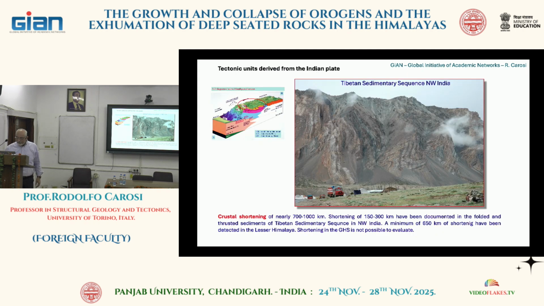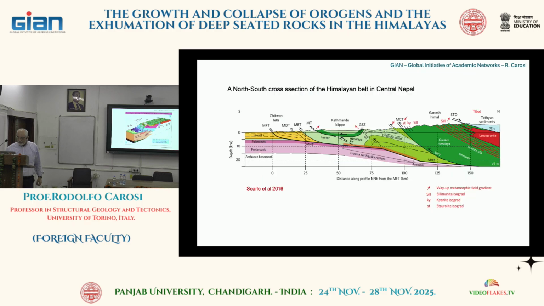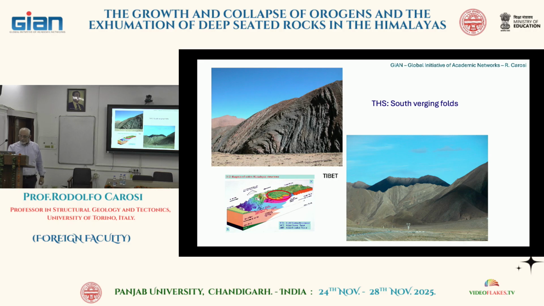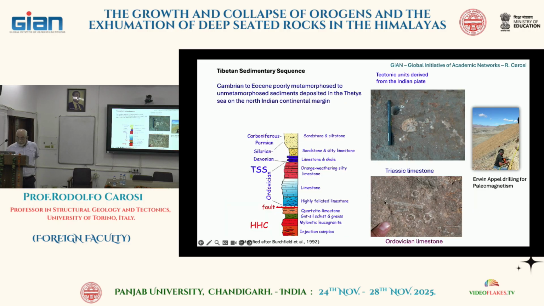And probably, since there are these kinds of faults, very common, reported in the Tethyan Himalayan sequence like this. We are more or less close to Lhasa, on the road from Lhasa to Mount Everest on the Tibetan side. There are a lot of south-verging folds and thrusts with top to the southwest and south shear. So probably the Tethyan sequence was first thrusted on the Greater Himalayan sequence and then affected by normal shearing at the base.